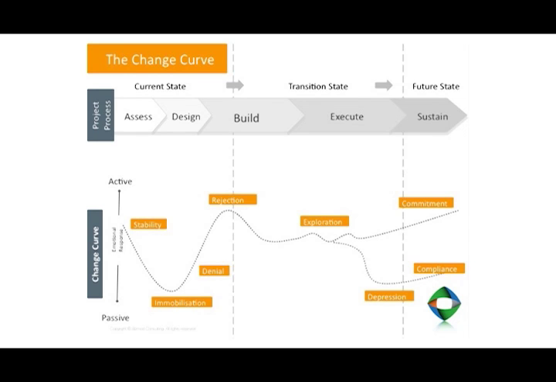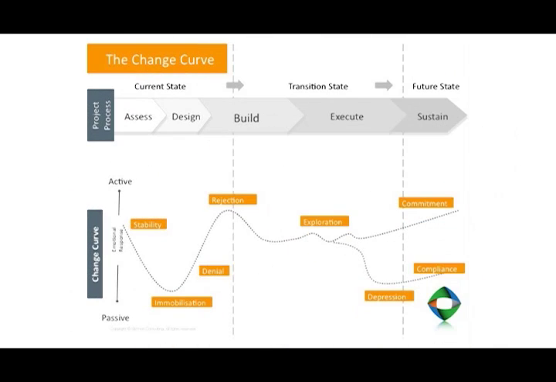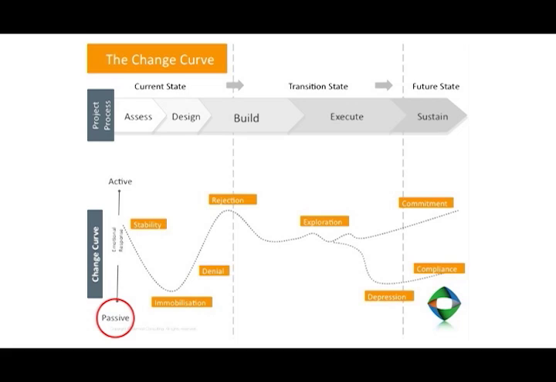And the change curve is the thing that you are proactively managing across these project life stages in the project life cycle. So a normal change curve will look like that. It will have active and passive responses, where active are usually the things that are visible. It is easier to manage because it's out there in space. And passive are the ones that are difficult to manage because they are under the radar. It's those tacit, unspoken, unseen things, but you can feel it.